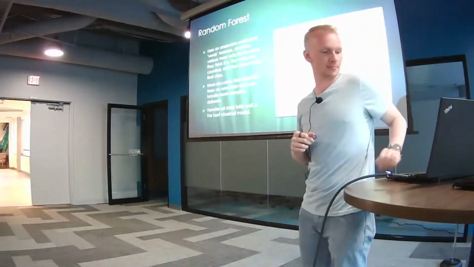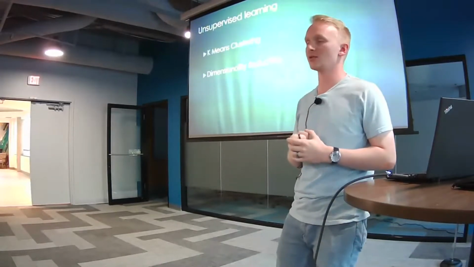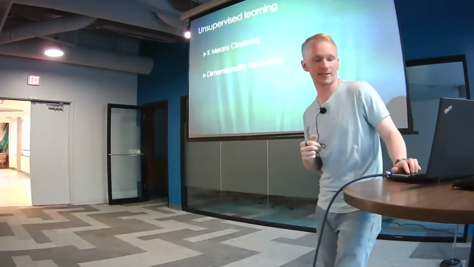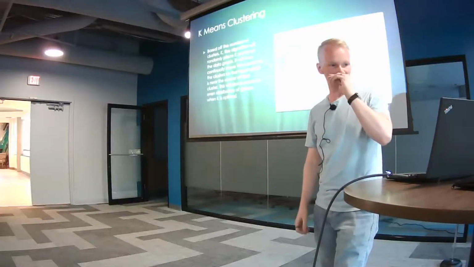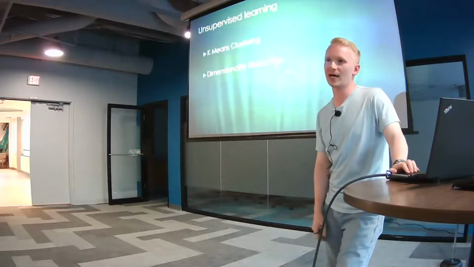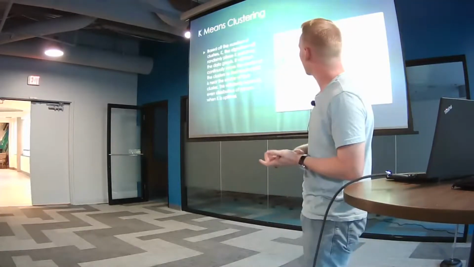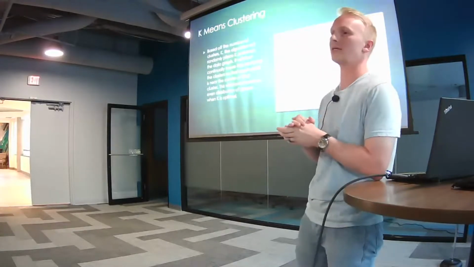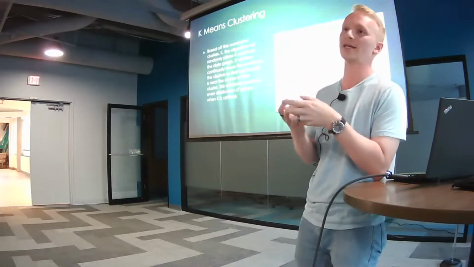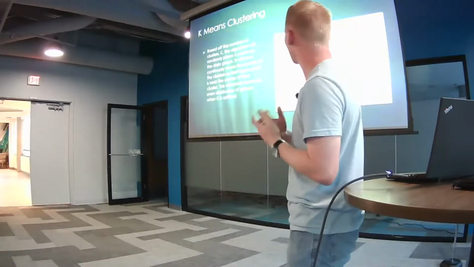No. Okay. Unsupervised learning, the kind of mysterious one, because it's also not really that human interpretable. These are just going to be the main two that I'm going to talk about. There are other ones that are kind of fringe. These are the ones that work the best. This one is made for determining how many types of data you have, so how many classes of data you have. And it's really simple.